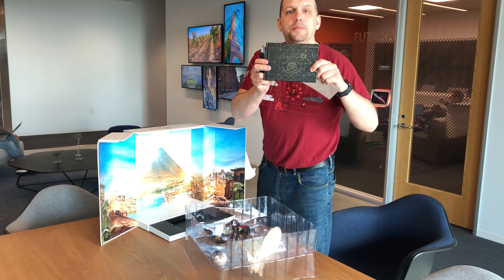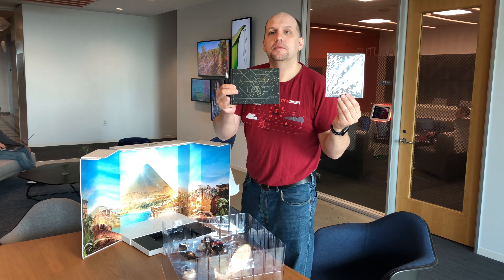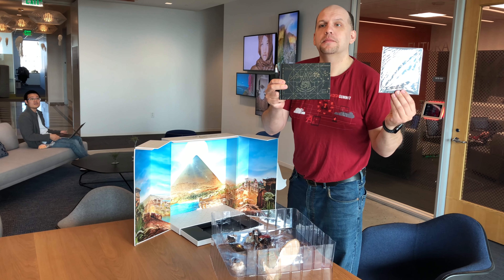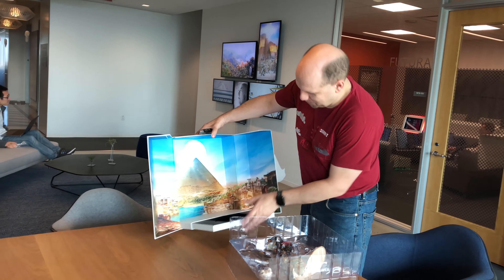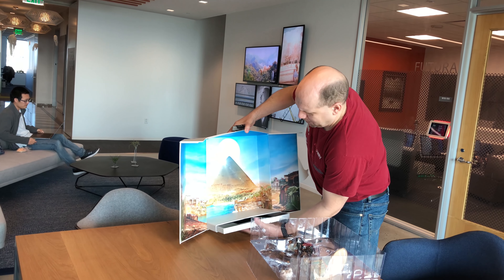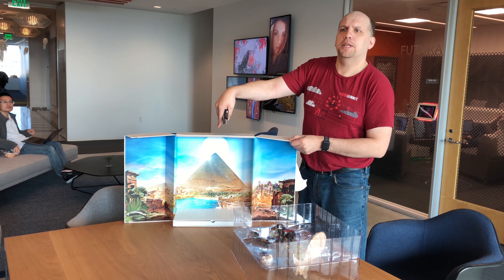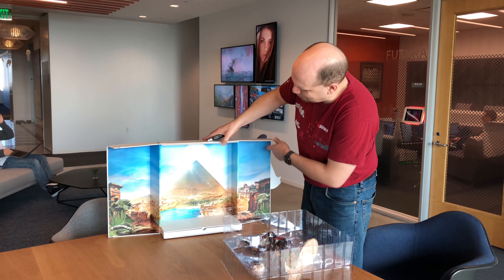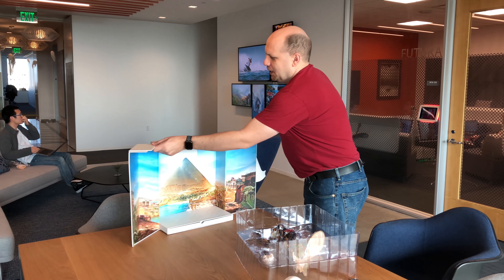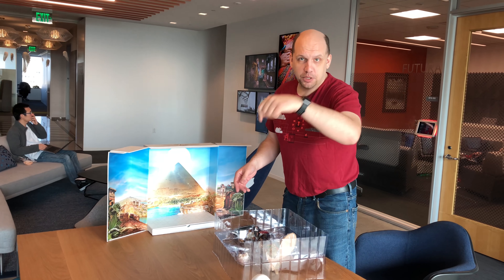There's an art book and a set of Egyptian glyphs. Everything is so beautiful. The box actually also serves as a display case. It's really nice, like a display case. Probably gonna keep it, otherwise it will go to my garage and nobody will ever see it again. This is an important historical document.